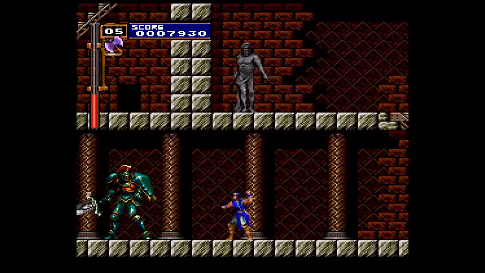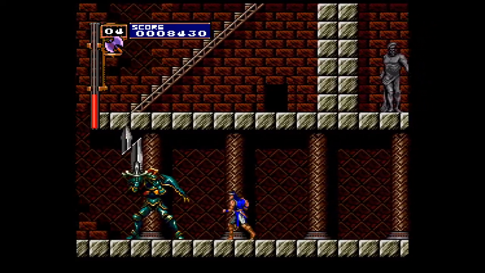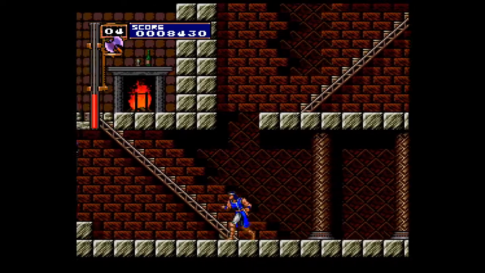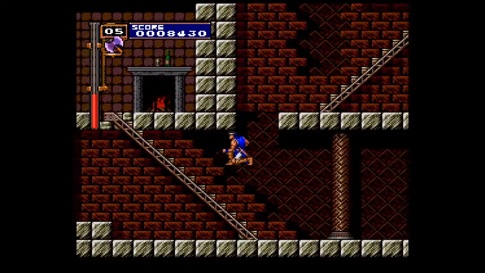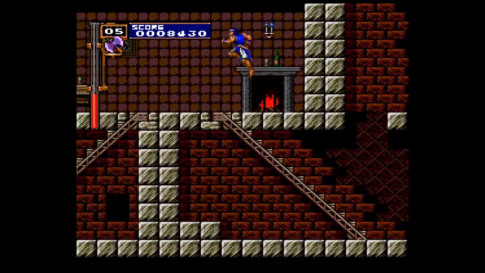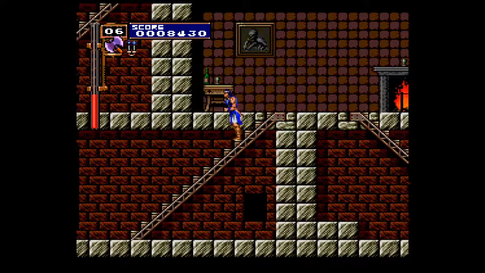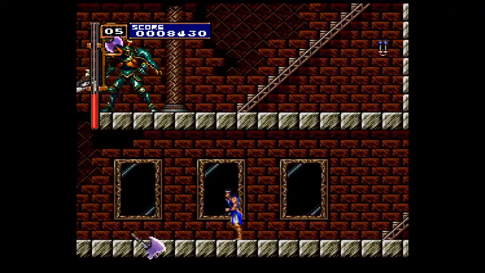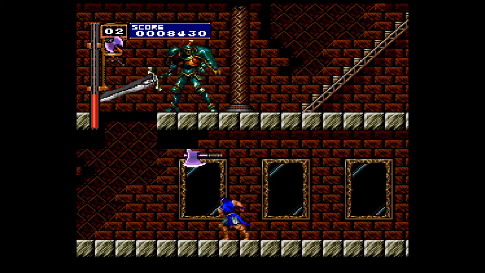Please, one more. Yep, one more. Got him. So we need to go up there actually, but we can't. I think you can as Maria, but not as Richter. So she can kind of skip part of this level, which also makes her a good character for beginners, or people who aren't as good at games like me. Let's try a sniper from below, just be cheap and make my life a little bit easier.